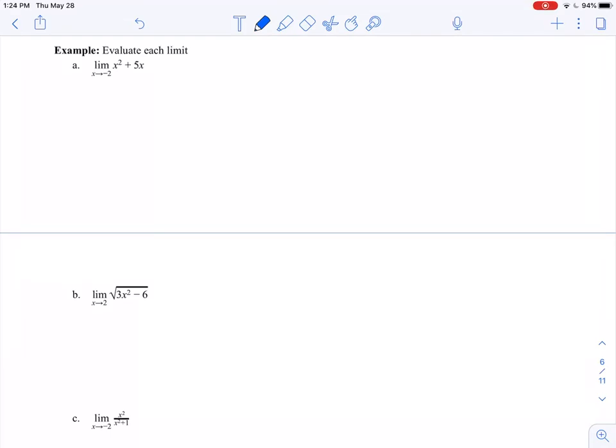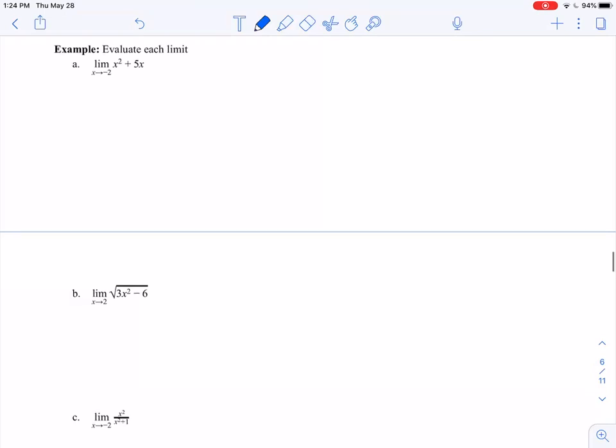Let's now look at some examples of evaluating limits, but now I have the function. So here in this first example in part A, I have the limit as x approaches -2 of x squared plus 5x. I'm going to show you how to use those limit properties that we just talked about, and then you'll say, okay, well, geez, that's a little long. Can't you get me something that's a little bit easier? And then we'll talk about a shortcut to deal with this. But we're going to show the long way first here.